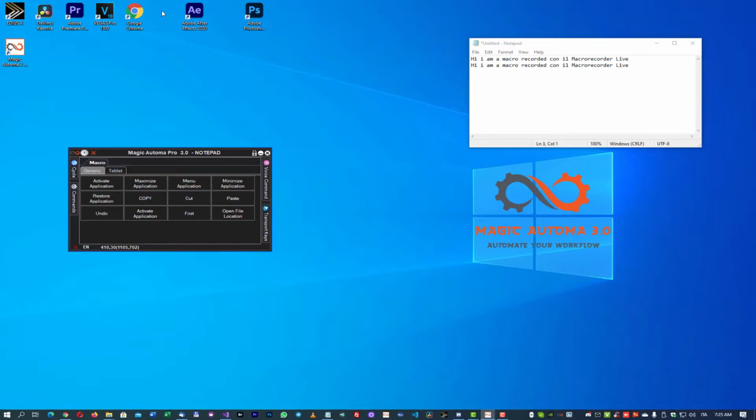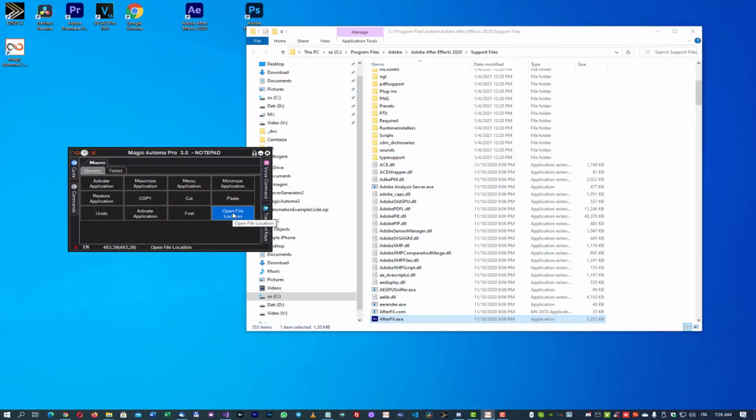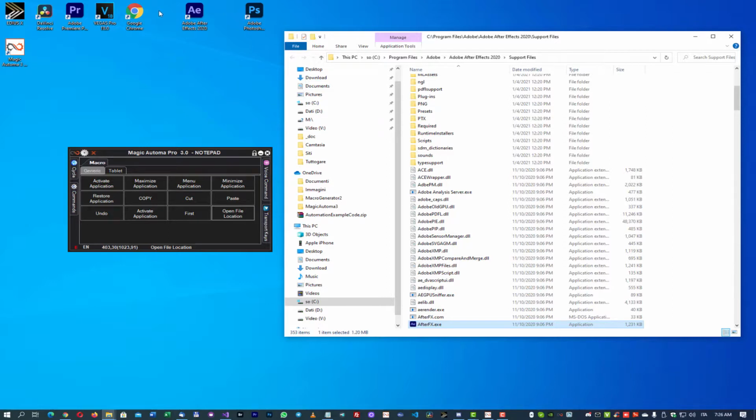First we created a macro at this point. Now let's see if it works in variable points. Click on the After Effects icon and see if the values change. You see that we have clicked and an important value has been stored. Let's try the macro. We see that the right mouse button is clicked in the last point stored and the menu is opened, the down key pressed 3 times and the enter key pressed. The macro works and is perfectly variable.